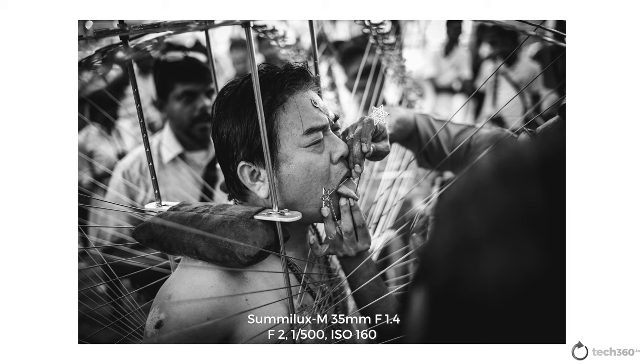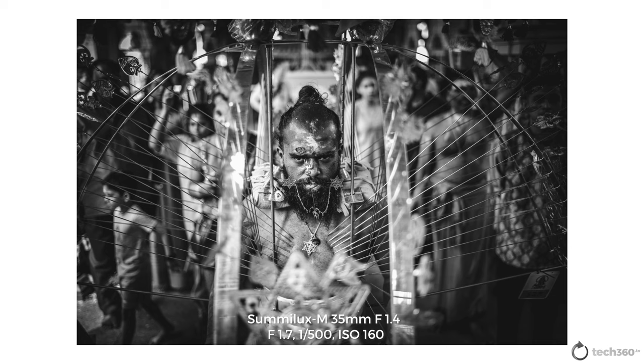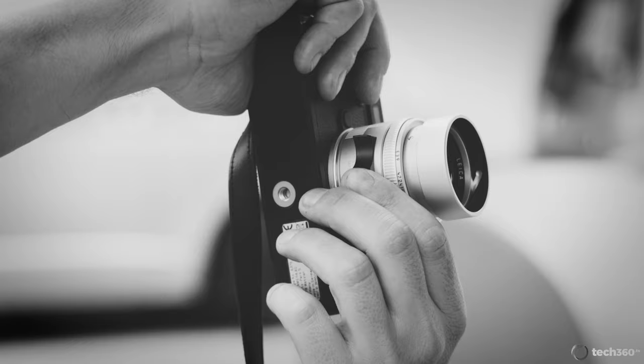I know we're not supposed to say this is the M to get because it's black and white only. And if you look at the numbers, logically, it doesn't make sense. But that's not what this camera is about. It's about the process, about the joy of photography. It's about shooting and just enjoying going out on the streets and shooting images and people and subjects, and bringing you back to the basics, and that's what it does. And it does it so well.